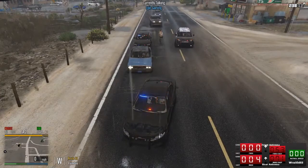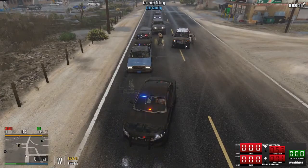Step out of the vehicle. Driver, step out of the car.